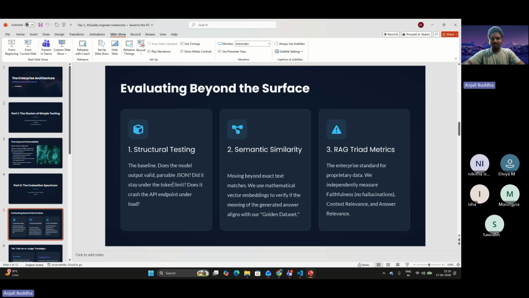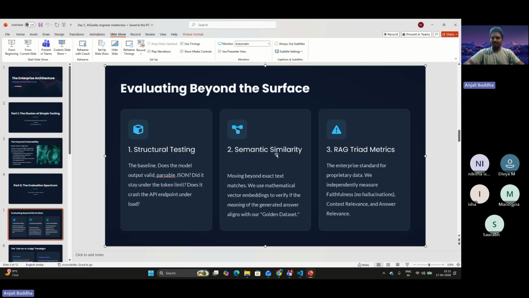So here we are checking the type of the response or the request that's being sent. Whether a valid, passable response has been provided, or whether it is under the token limit, and if there is an error. Imagine you have used the OpenAI endpoint in your application, and after 3 or 6 months OpenAI updates its endpoints, but you don't know any of it, and you get an error, right? We should handle those gracefully. All these factors come into our domain where we are trying to test it, right?